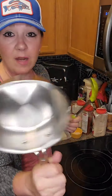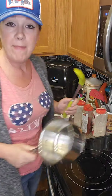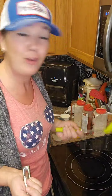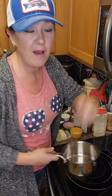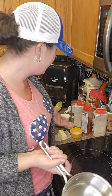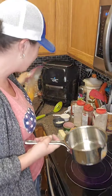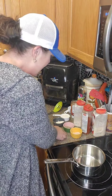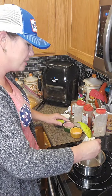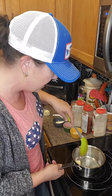Next you're going to need a saucepan — we are going to make a simple, easy cheese sauce. Season the burger to your taste; if you want more garlic powder, put more in. For the cheese sauce: we need a couple ounces of cream cheese, some butter, some salt and pepper, and some shredded cheddar. We're going to start by putting two tablespoons of butter in the saucepan and melting it.